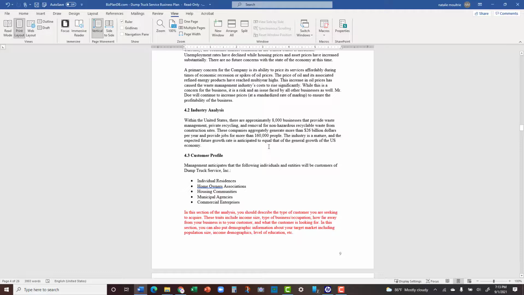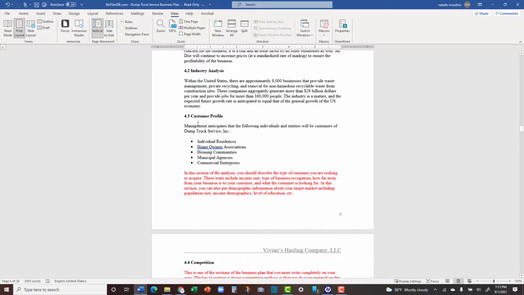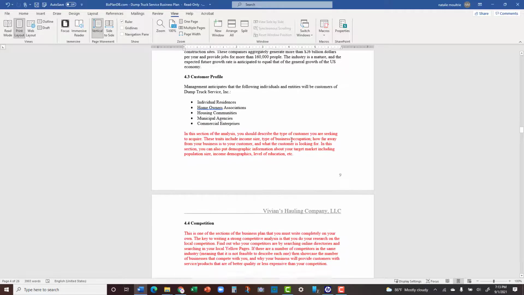Your customer profile will outline the type of customers that you plan to target. You want to identify the types of customers in the different areas: residential, home ownership. If you want to deal with the federal government, state and local governments, this is where you'll indicate that in your customer profile.